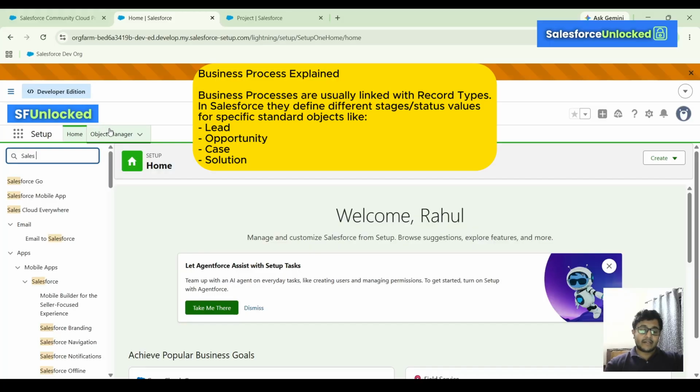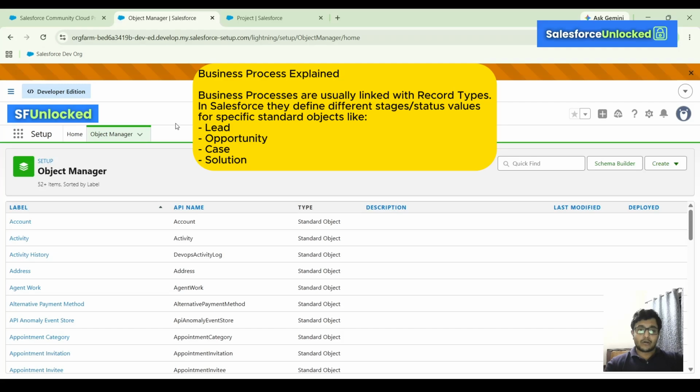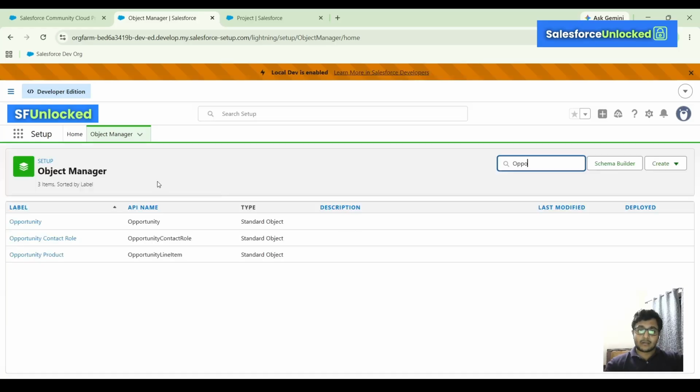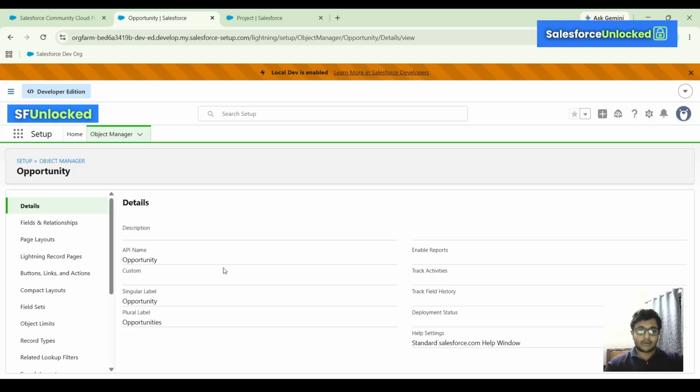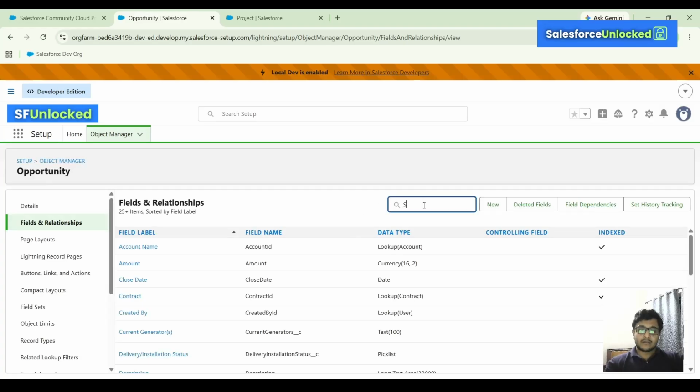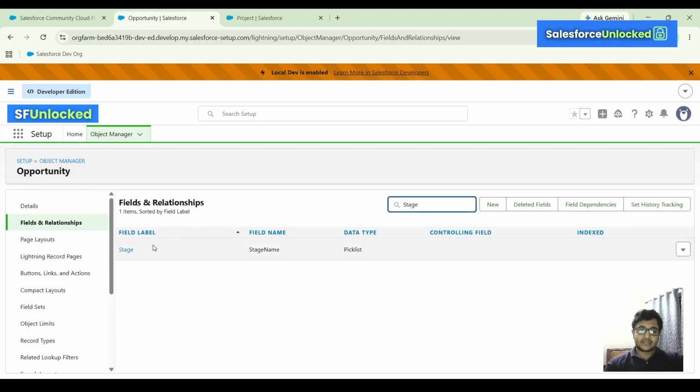But before creating the sales process, I will show you how on opportunity object there are stages which are used in the business sales process. So if I go on the opportunity object and go to fields and relationships, here I can see the stage field.